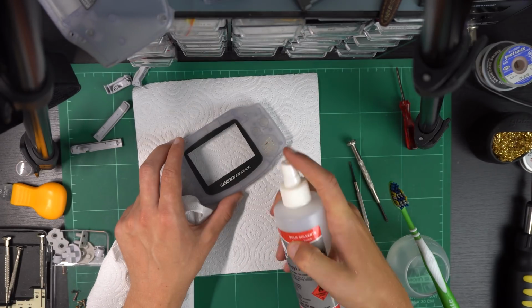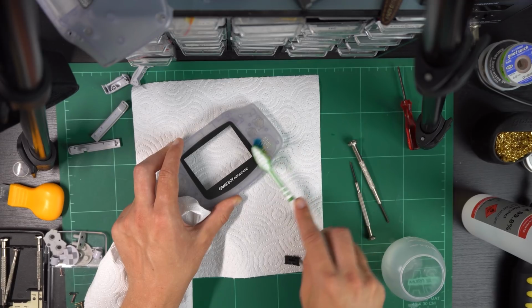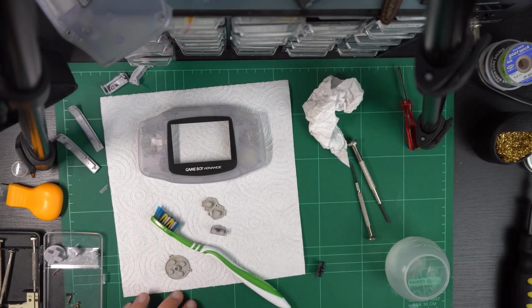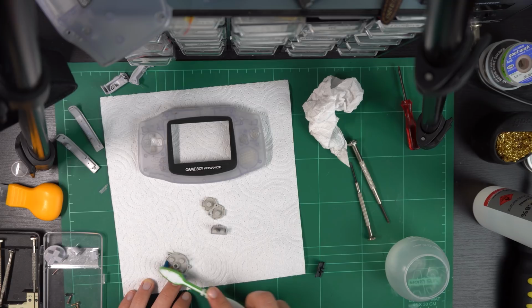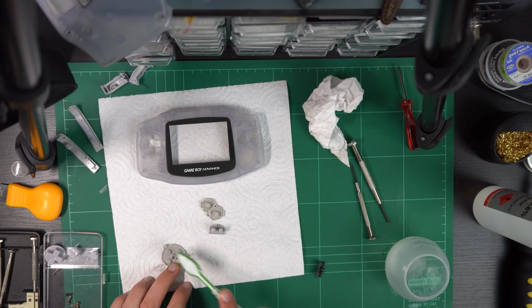Also, I should add that for these next couple of shots, I was very, very silly and forgot to turn on my microphone. So there is no audio here, but you just have to believe me for at least the next 20 seconds until I show you a clip that does have audio, that the volume was working on the Game Boy Advance. So with the system now in working order, it was now time to give the whole thing a good clean.